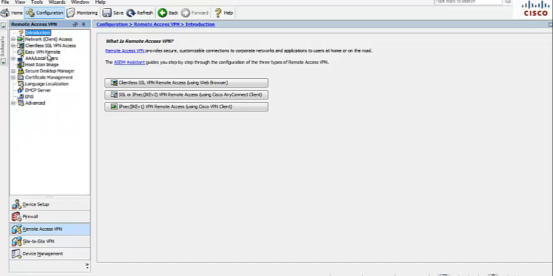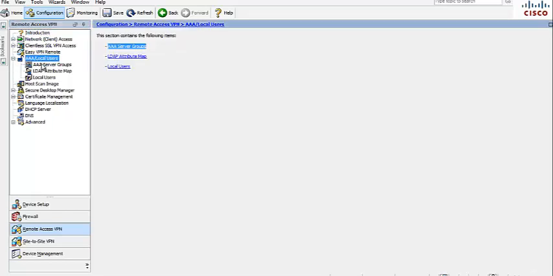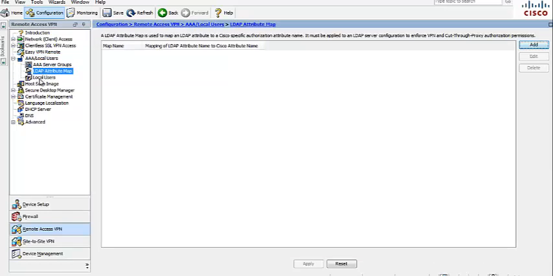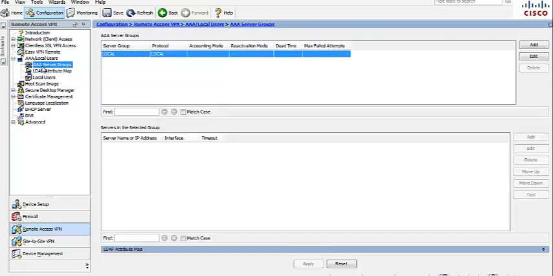And then you've got Easy VPN for a multi-to-one type, like a DMVPN, similar type of VPN connections. AAA and local users. This is where you can set up your TACACS or RADIUS server and whatnot. You can go ahead and set up local accounts as well. You obviously are going to always want at least one local account, even if you're using AAA, just in case it fails over. In fact, I haven't tried, but I'm pretty sure you can't even kill the last local account, because then you'd have no way to access this thing.